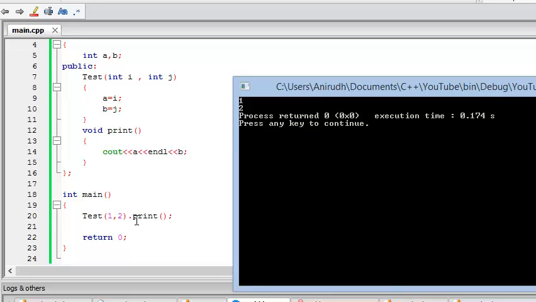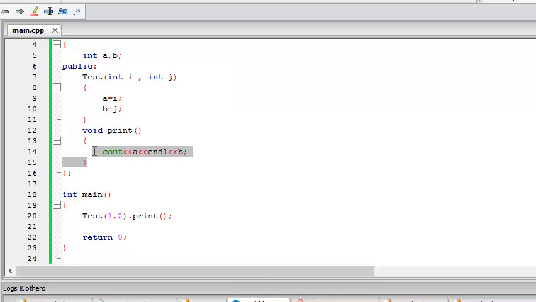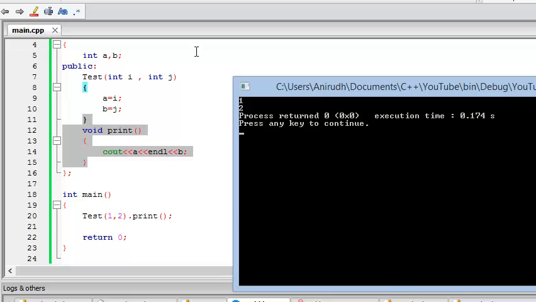It is not that a temporary instance is not created, actually. This temporary instance is just used for this function here, print. And then when the print function is finished, it is seen that this temporary instance does not have any work. The compiler or the computer sees to that, and then the temporary instance is destroyed.